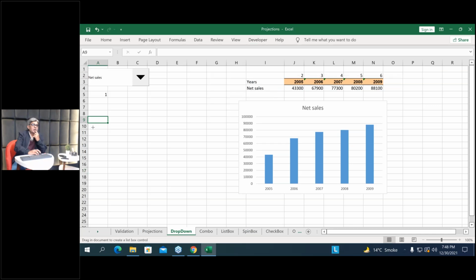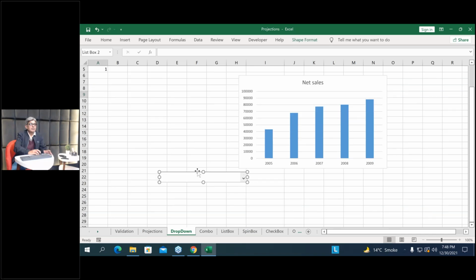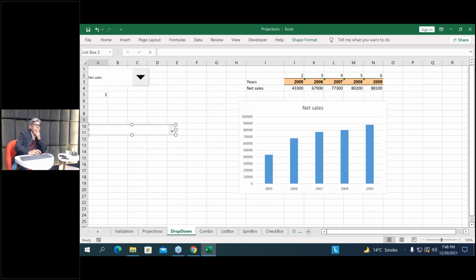I'm developing a list box here. I want to increase the size of this. Okay, so this is what I have.